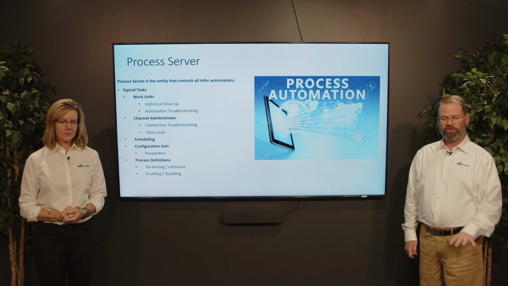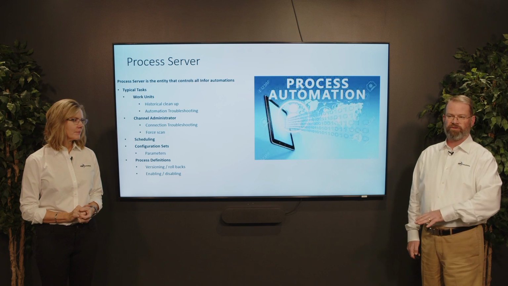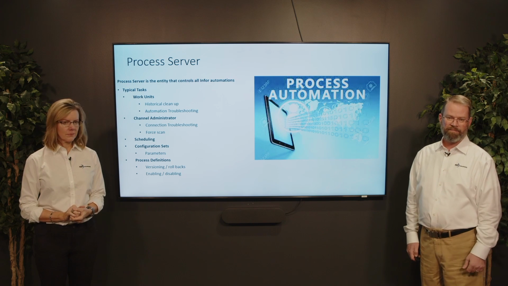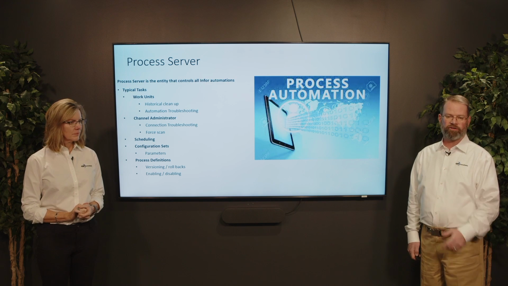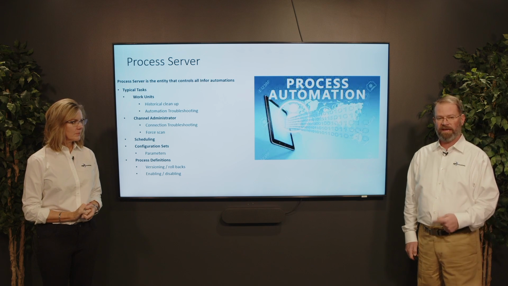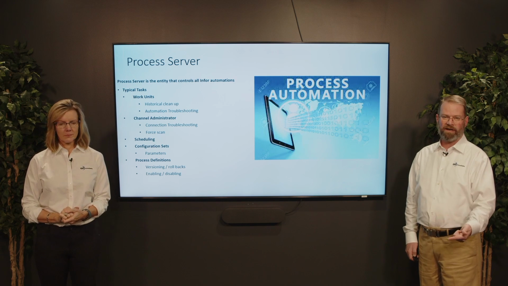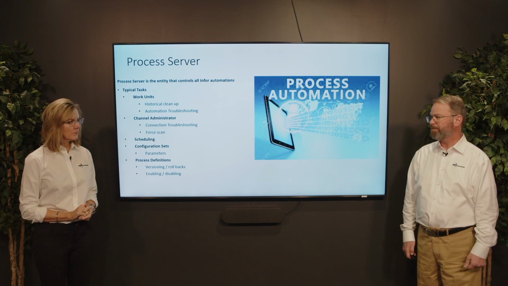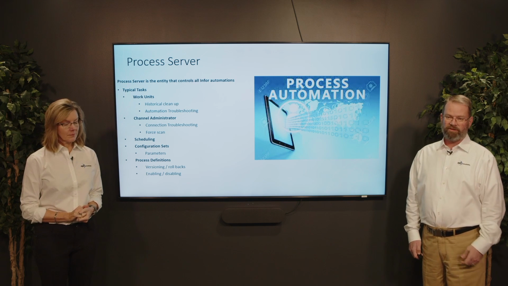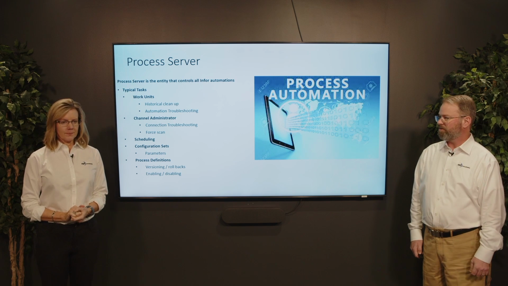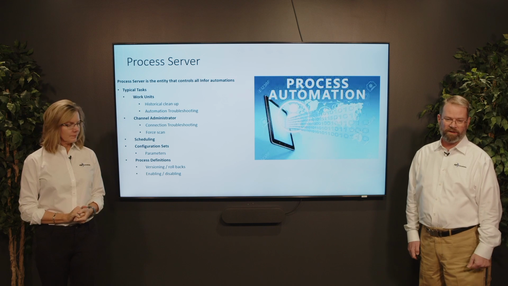Another thing that you can do is, if a flow kicks off prior to, say, a file that it was expecting, instead of waiting for the next run, your administrators can go in and actually force a scan of that directory to relook for the file once it's there and process normally. Process server is also where you go in to schedule these flows, so maintaining the schedule so you can run flows nightly or whatnot.